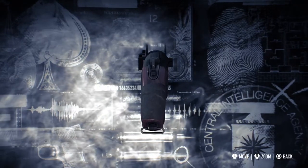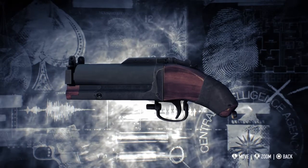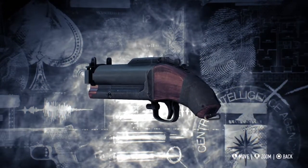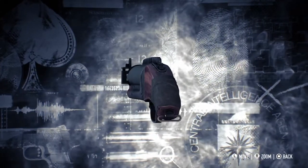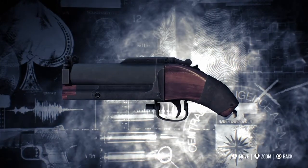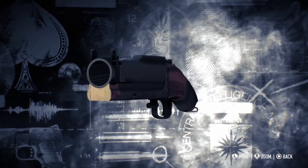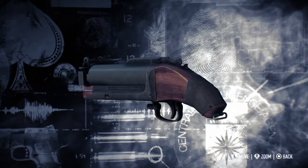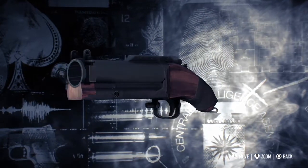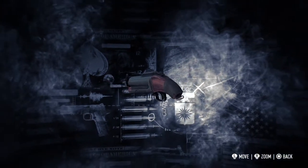Now it's just very open. The sawn-off stock has been mostly gone. It has like tape around it of the pistol grip, and there's even a little bit of a sling to it, which is now basically useless since you don't have two of them, and plus it's very small. You could very much fit it in a pistol holster, and the wooden handguard at the front is a little bit exposed, but you can still open it. And you can see it's much closer now. But, yep, that is pretty small.